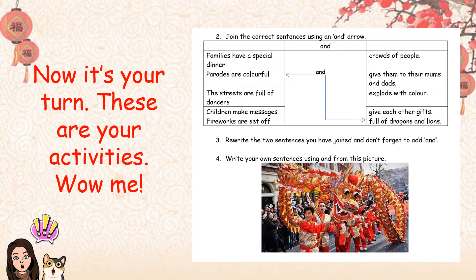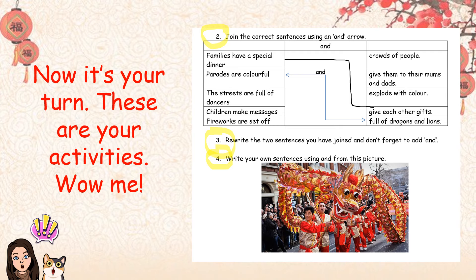Okay, so now it's your turn. For this one, you need to have a go at doing number two — you're joining these sentences with an arrow. So I might just draw an arrow: families have a special dinner, and give each other gifts. Perfect. I'm going to then rewrite my sentences for number three. And for number four, I would like you to have a go at writing your own using this picture. I know you can do it — blow my socks off! Now, if you are past this stage and you think you have nailed this, I want you to have a go at the next one.